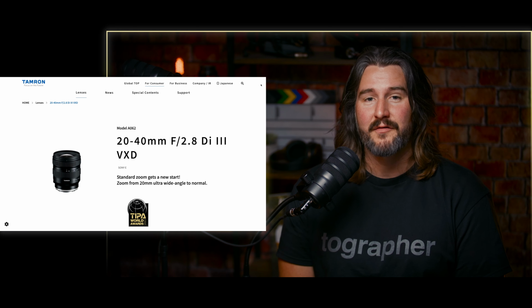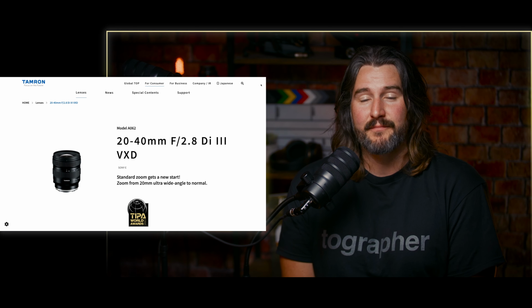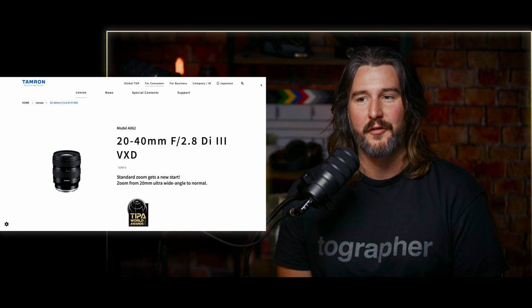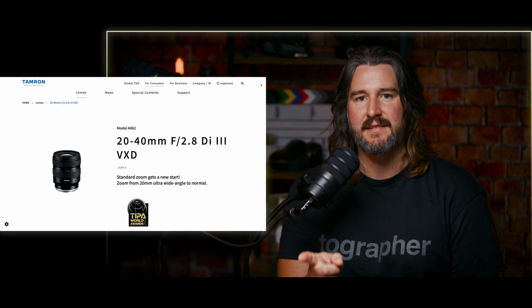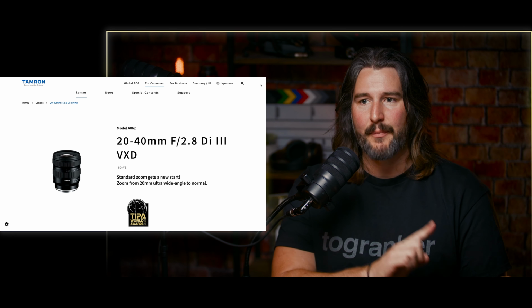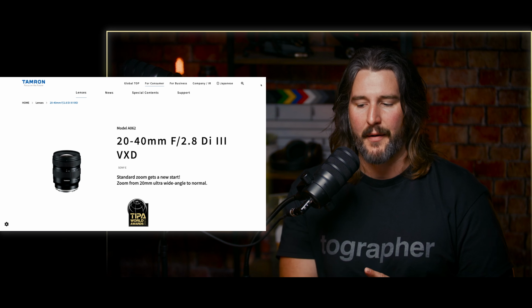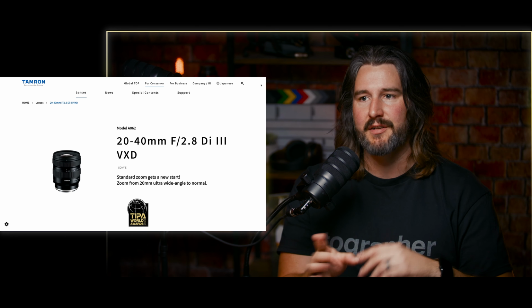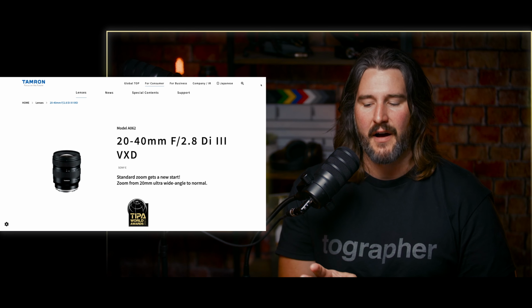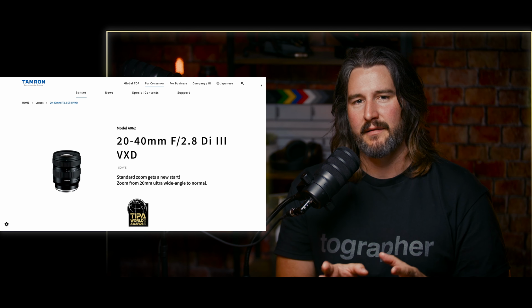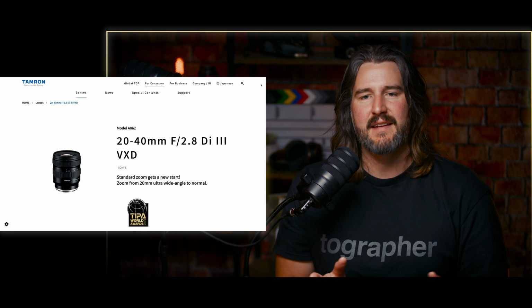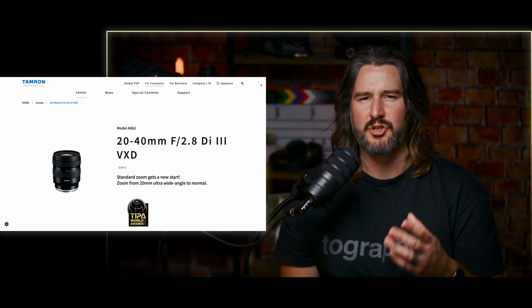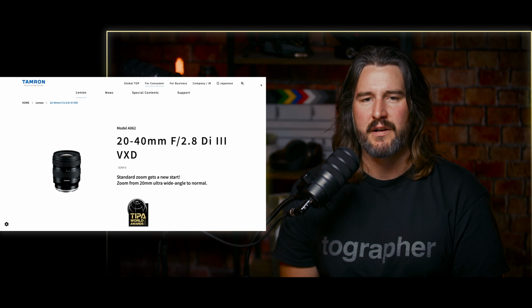I actually prefer the Lumix cameras. And with Lumix, I'm stuck with the L-mount for full frame. And this is the type of lens I wish more companies would copy or take inspiration from. Meaning it's not your traditional 24 to 70 or 70 to 200 or 16 to 35. It's a 20 to 40 at an f2.8, which you might say, well, that's kind of odd and that's kind of short. And why would I want a 20 to 40?